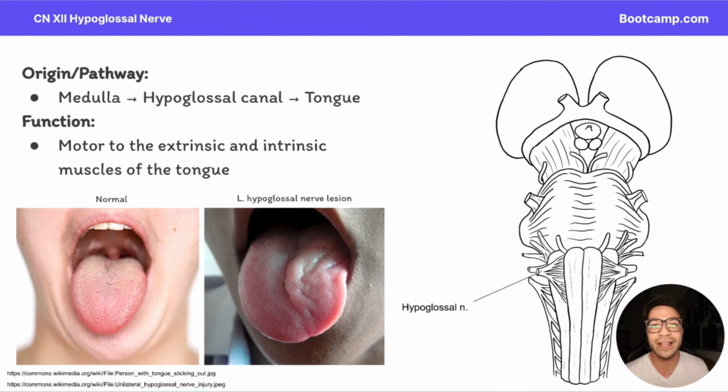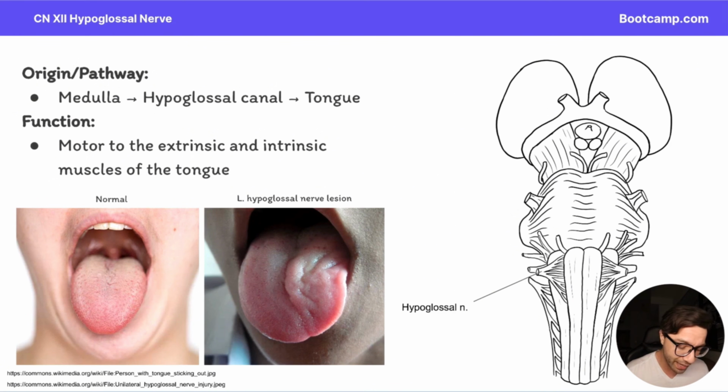And now finally we're on our last cranial nerve 12. This is the hypoglossal nerve. This is going to originate closer to the midline of the medulla. So we worked our way down and out. Now we're going to come back towards the center. So between this structure right here, this is the pyramid of the medulla, and this structure back here, which is the olive, right here would be the olive of the medulla, we're going to have these nerve fibers coming out. This is going to be cranial nerve 12. This is going to be the hypoglossal nerve. This travels through the hypoglossal canal, and it's going to make its way down into the oral cavity, where it's going to innervate our extrinsic and intrinsic tongue muscles.